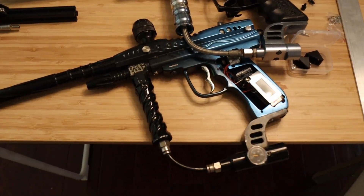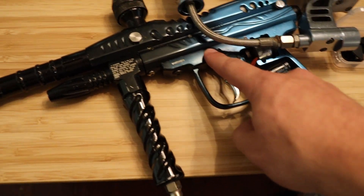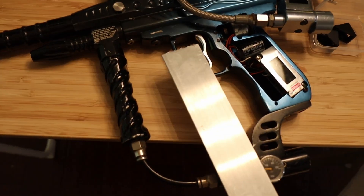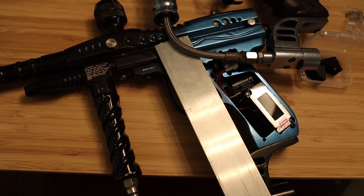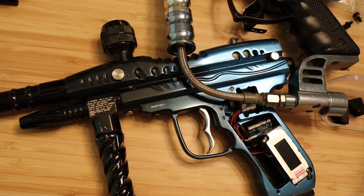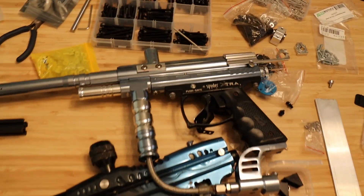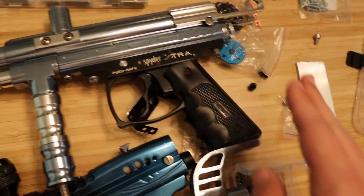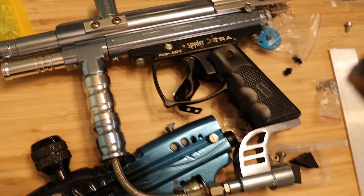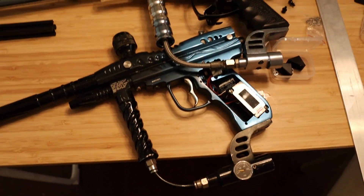I'm trying to figure out how to mount this. My gut instinct is I'm going to drill through here, but I don't know what's in here. I don't really want to take this one apart in case I don't know how to get it back together. So basically, assuming I can drill there, we're going to have this guy basically right there, cut right around there with a hole for the shaft. Through the power of the Facebook Marketplace guy having two of these — they're not quite the same model — I'm going to take this one apart because it's not electronic, so if I break it I don't really care. I can't find anything online about this one, it's just some generic one, so I'm just going to send it and see what happens.